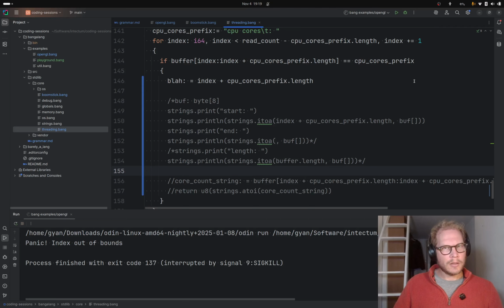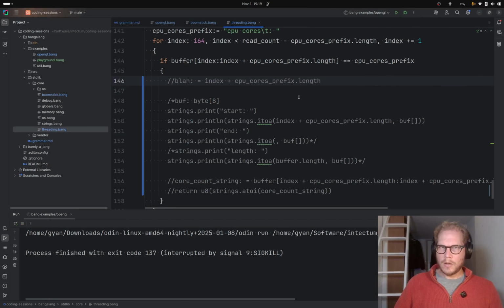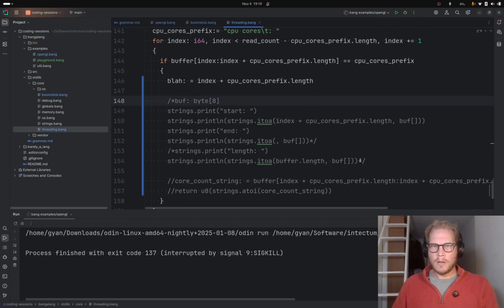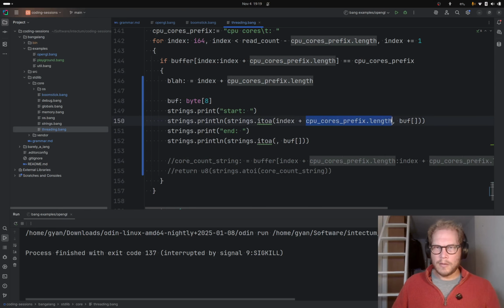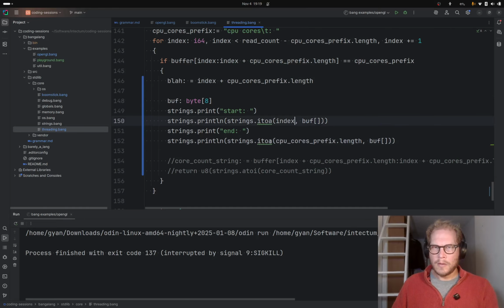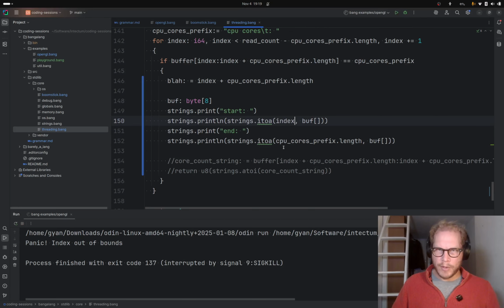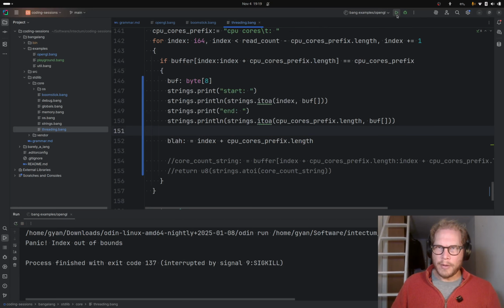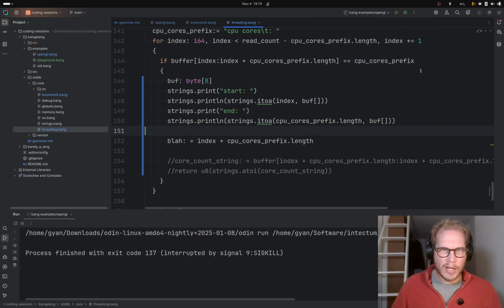Yeah. And if I take that out, it doesn't panic, right? Right. So if I add that in, it does panic. If I put that above, it doesn't panic, but it doesn't print anything out.